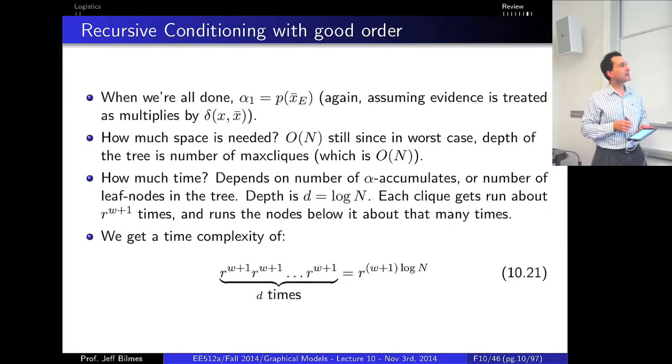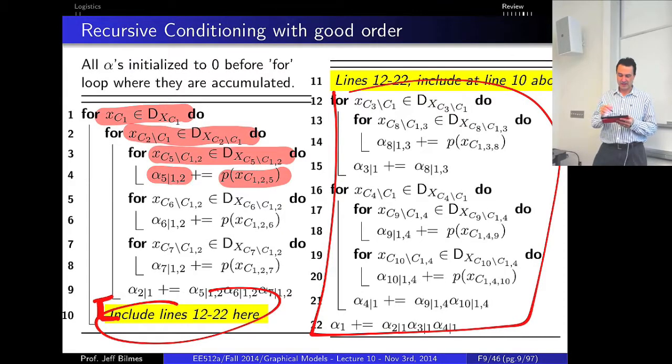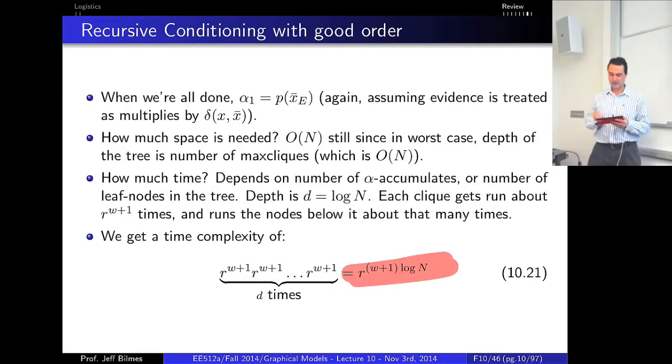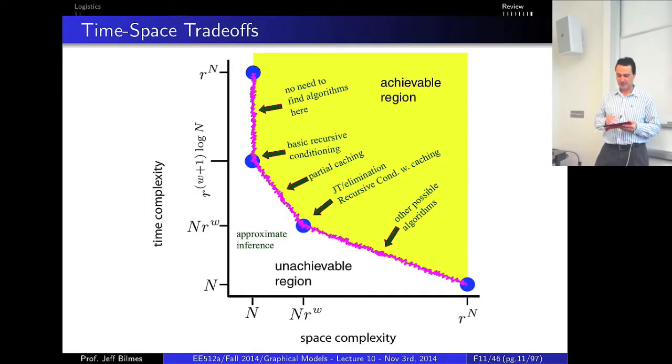And so just from a simple analysis, we get that each cluster, let's say, has at most omega plus 1 variables, and so each cluster is going to have cost r to the omega plus 1. It's exponential in the size of the cluster. And then the greatest number of times that the innermost loop basic block of code executes is going to be equal to that exponential cost, up in the exponent, times the depth of the tree, which in many cases can be made to be log n. And so that's this complexity there. So it requires the tree being of bounded depth. So that basically gives us this point here.